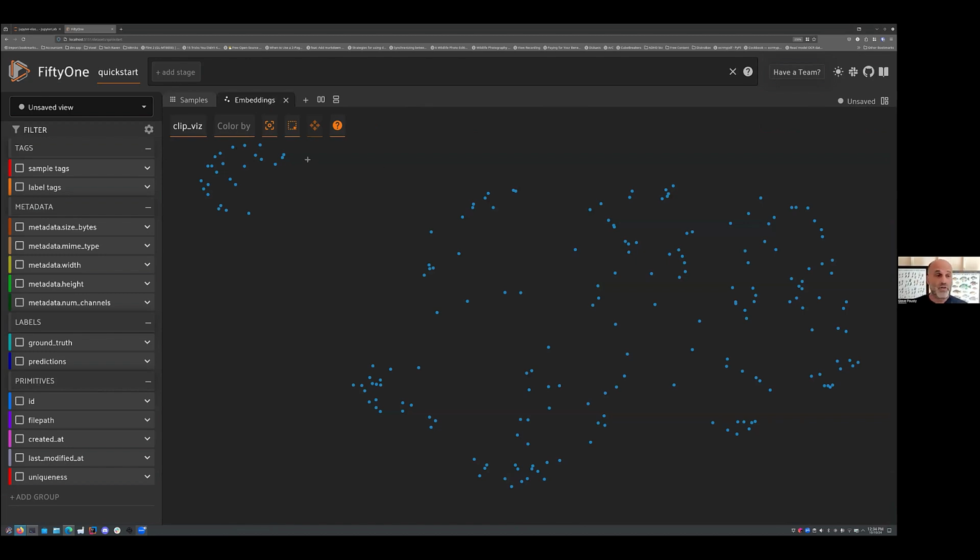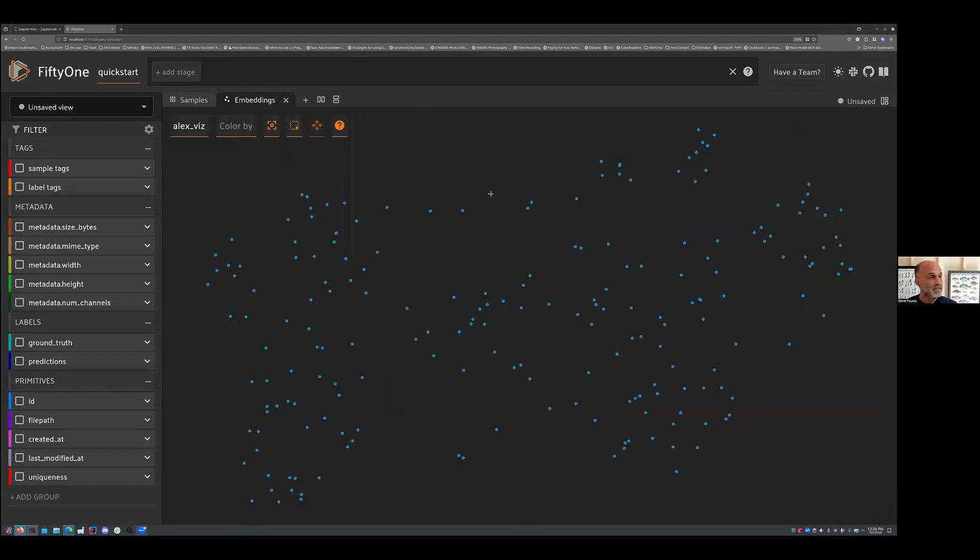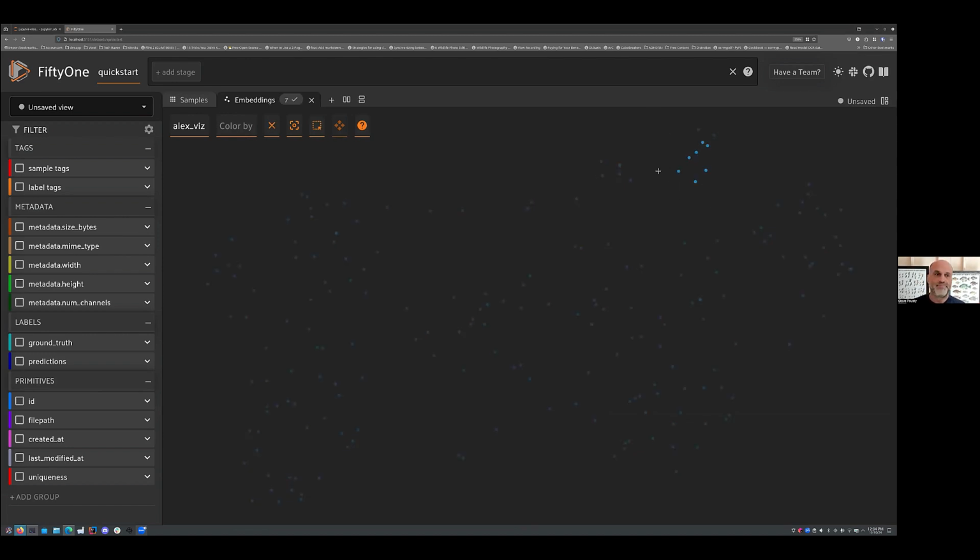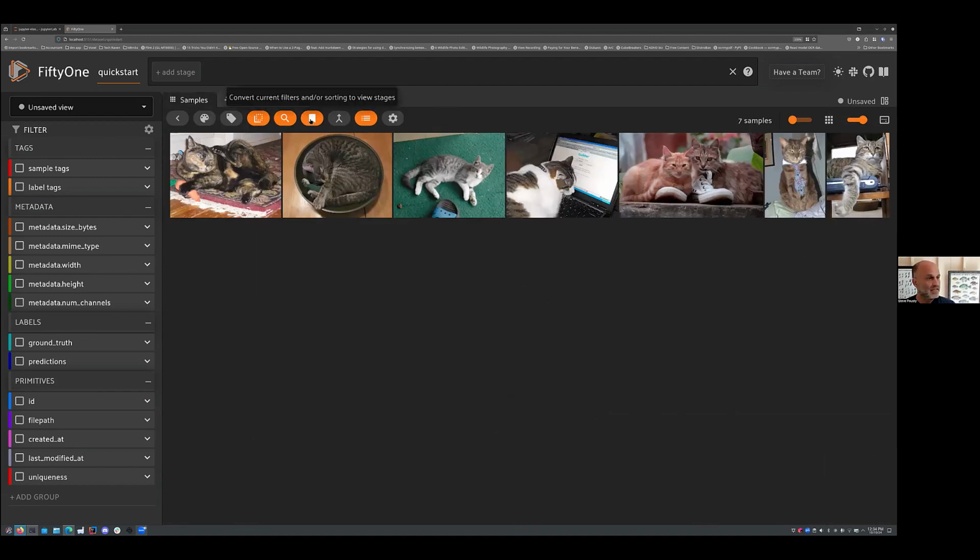So this is what I was talking about before. This has some nice clusters in it, but let's see how the AlexNet model did. The AlexNet model has a totally different grouping. And let's see what this group is up here. Oh, I missed two, but we'll be fine. This is cats. And here's the super fun part.